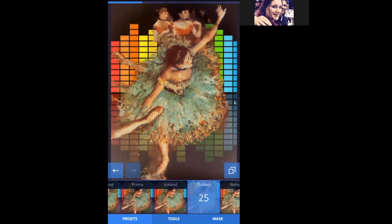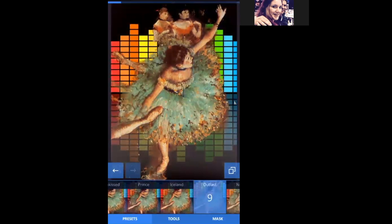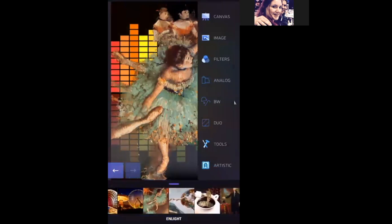Perhaps that one. Outlast. We don't want it to lose too much of the vibrancy. I like that. That's pretty cool. And I kind of like this little bit down in the bottom. So I'm going to say yes to that. We like that image. And you can kind of go on with this.